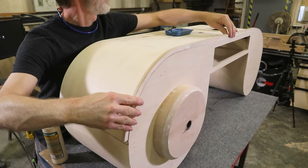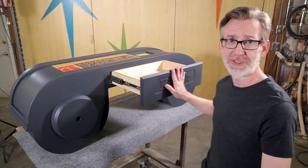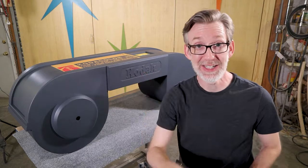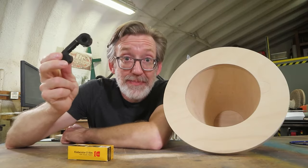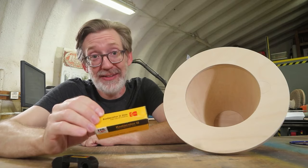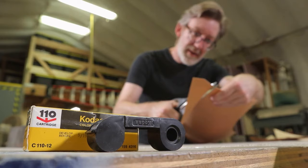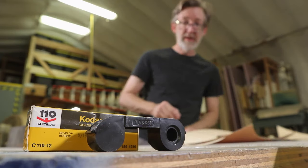You have to check out this coffee table build by Wesley Treat. This is a coffee table for his apartment that looks like a Kodak 110 film cartridge. 110 film was popular in the 70s and early 80s, particularly because of its compact size and the cartridge format made it easy to load. It also had this really unique looking shape, which looks a little like a table if you squint hard enough.